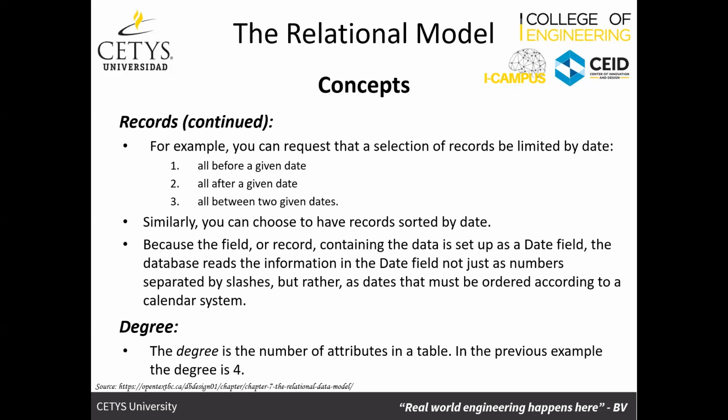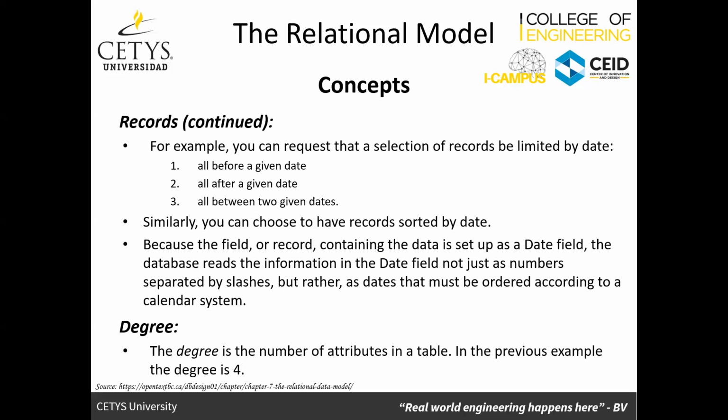Okay, these are the examples that were mentioned. These three examples have to do with dates. Give me everything that was before a given date, after a given date, or between two given dates. We can also do sorting operations. We can also identify a specific record and say, I want you to delete that record, or I want you to modify it. These are the basic operations that we should do.